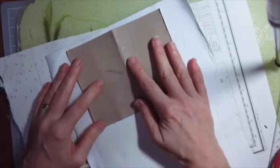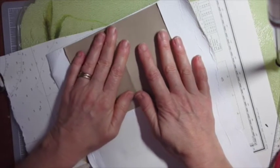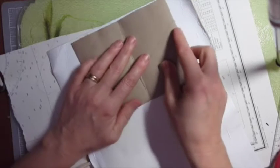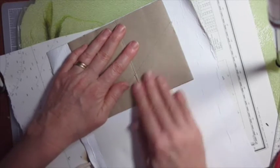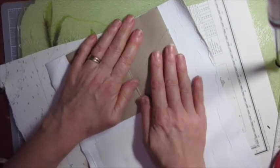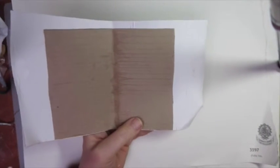And I'm going to glue this down. I won't be able to fold it over the edge because this is much too thick to fold. So what I will be doing is going up edge to edge. I will glue this down to here, put some weight on it and let it dry and then be back. I think that's the best way for me to do this, just glue it down and get on with it. Okay, so what I've got to do next is trim around the edges here.